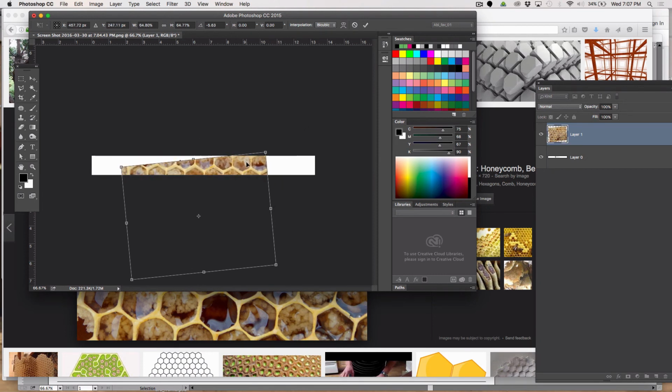Even if there's spillover, I want to still see one row well. Almost there. All right, so that looks about right.